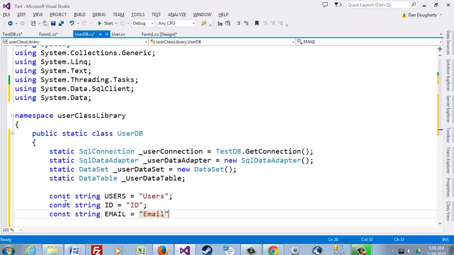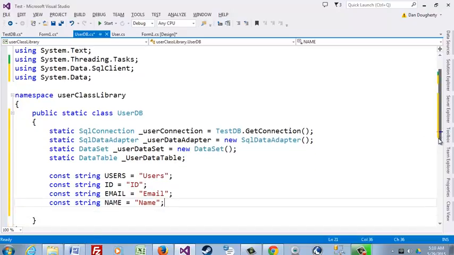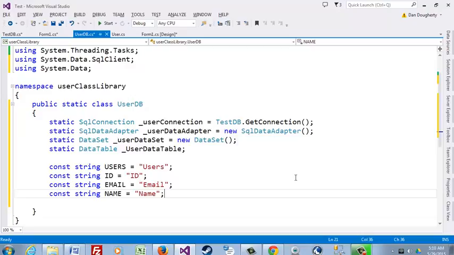The name of another field, and then the final field name is name. That's going to be equal to name. Once again, this is just going to make it easier later so that I'm not going to make as many spelling mistakes.